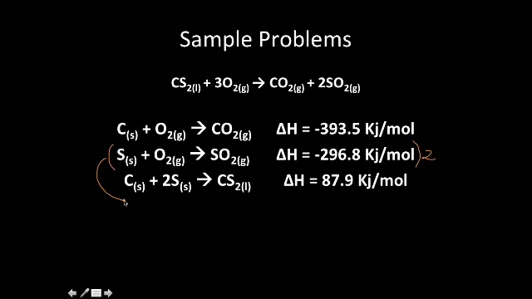So when I do that, I end up with a new equation. I end up with 2 sulfur solid plus 2 oxygen gas molecules. My reaction arrow goes here, and I end up with 2 molecules of SO2 gas. Well, that's pretty convenient, right? Awesome. But remember, if you multiply these equations by 2, I have to also multiply my change in enthalpy by 2 as well. So now my new change in heat energy is going to be negative 500.